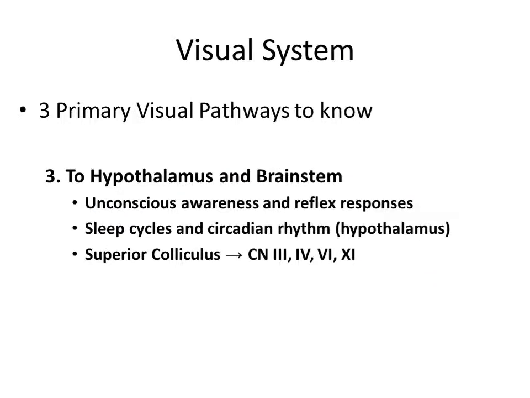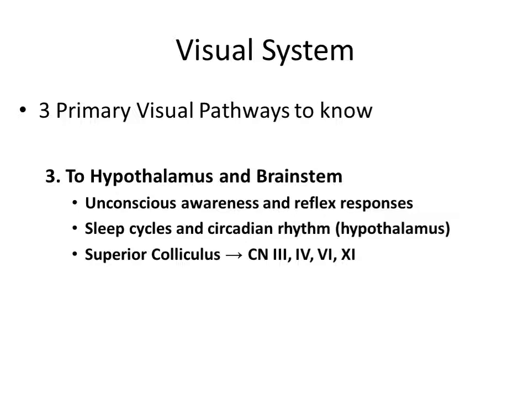The third pathway I would like you to know is information that bypasses the thalamus and the primary visual cortex, but goes to the hypothalamus and the brainstem. While we get unconscious awareness of visual input at the level of the thalamus, we also have unconscious awareness of visual input at the hypothalamus and in the brainstem. It is the connections with the brainstem that helps with reflex responses, such as pulling your head away as an object is quickly approaching your face. This can be true even in somebody who has damage involving both primary visual cortices, blind sight, as I mentioned in the lecture on the optic nerve.